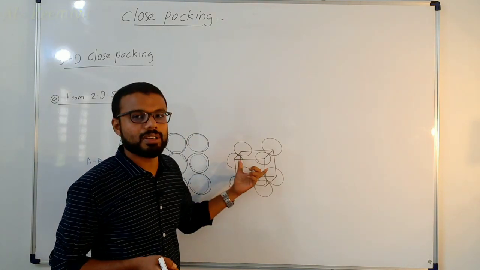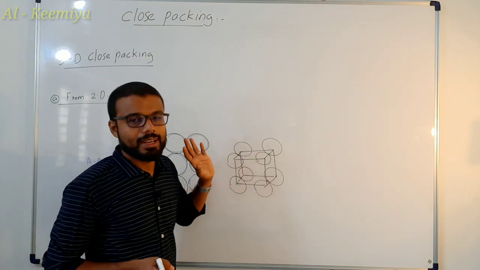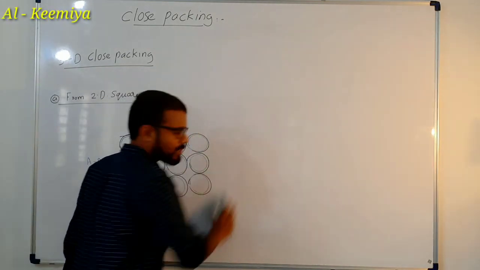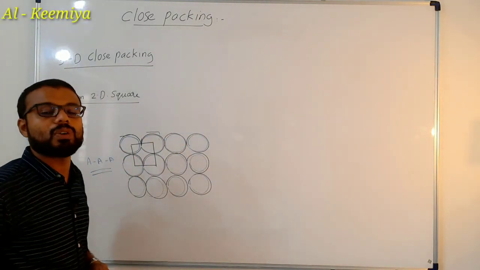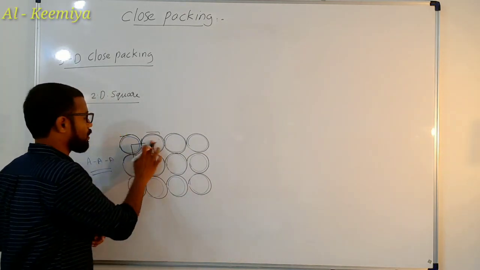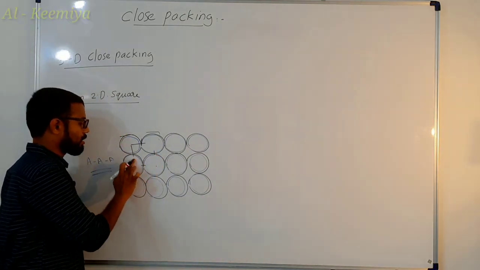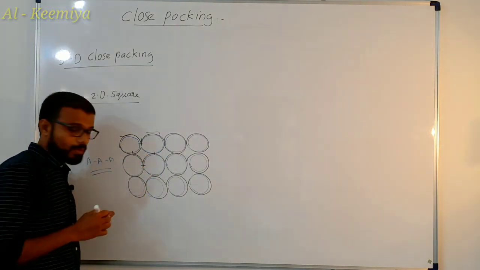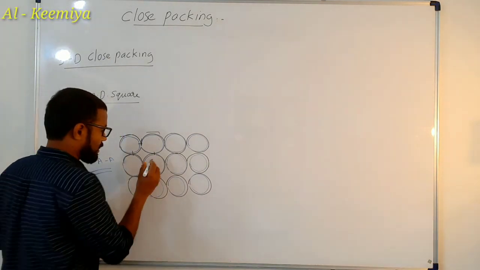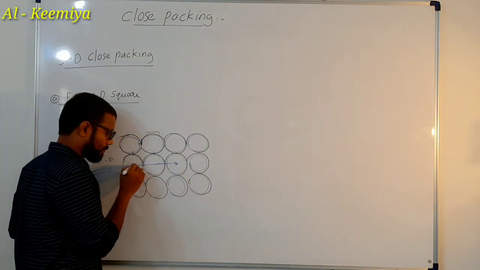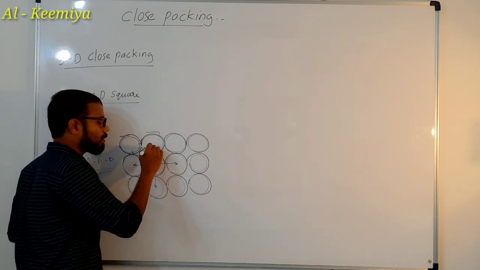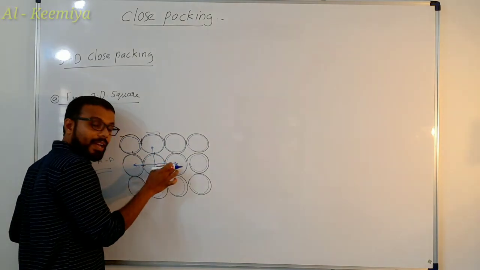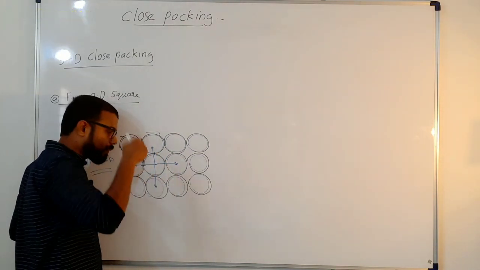Simple or primitive cubic crystals. Cubic means a equals b equals c, and alpha equals beta equals gamma equals 90. Now the coordination number here: one particle is in direct contact with how many particles? That is the coordination number. See, suppose you consider this blue sphere. This blue sphere is in contact with 4 blue spheres of the same layer, that is, the second layer, which is blue. That blue sphere is in contact with the 4 spheres in the same layer, and one layer below what?